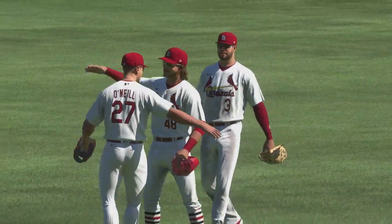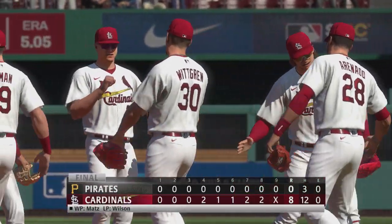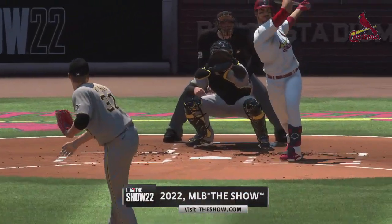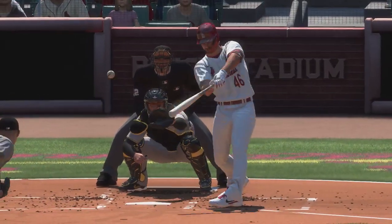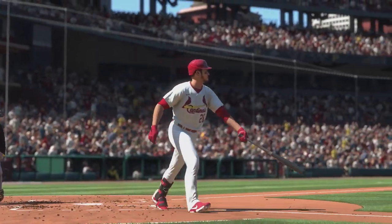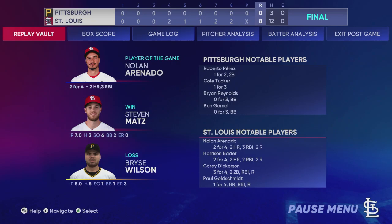The Cardinals used two pitchers to combine for the shutout. A big win by eight runs — when you have that kind of lead you make it easier for the pitching staff to come out, make their pitches, pitch to contact, and not worry about giving up the lead. Nice job today all the way around — the W, 8-0 is how this one ends. For Chris Singleton and our entire crew here at MLB The Show, thanks for stopping by. Final line score: St. Louis Cardinals — eight runs on twelve hits, no errors, left four men on base. Pirates — no runs, three hits.